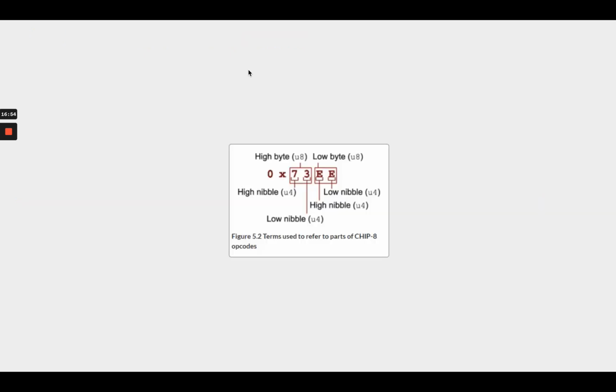the context. To simplify talking about the parts of each opcode, let's introduce some standard terminology. Each opcode is made up of 2 bytes, the high byte and the low byte. And each byte is made up of 2 nibbles, the high nibble and the low nibble, respectively. Figure 5.2 illustrates each term.